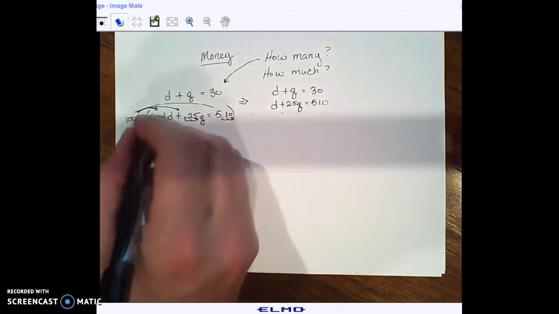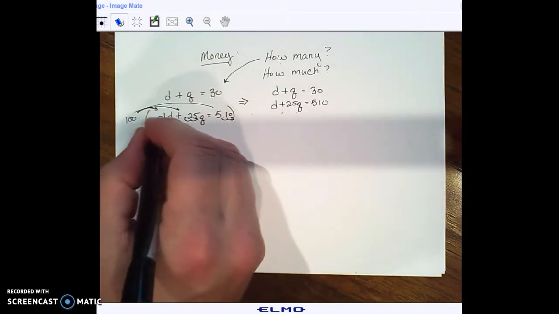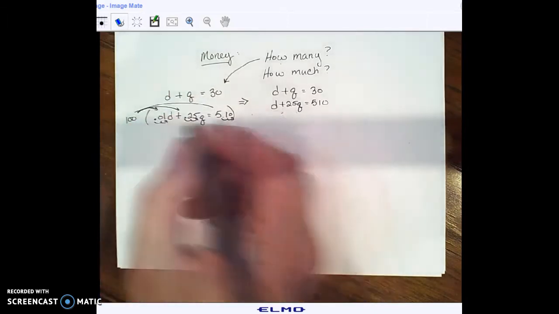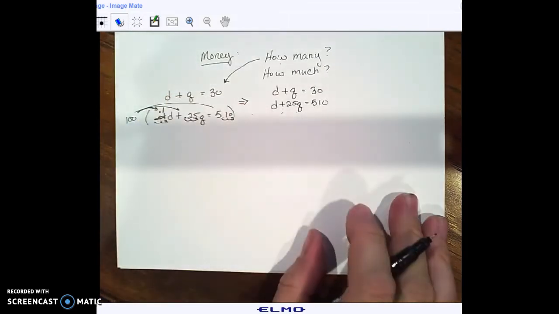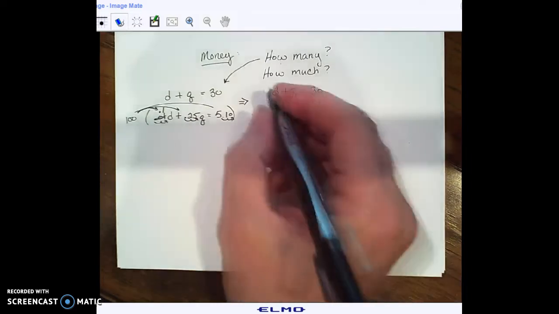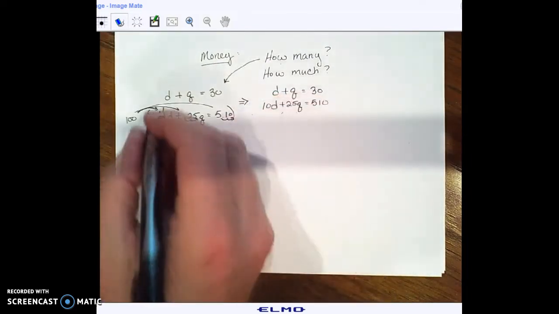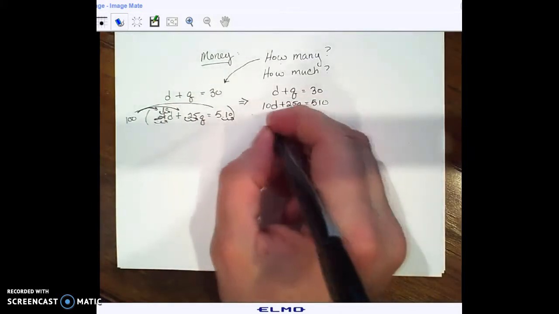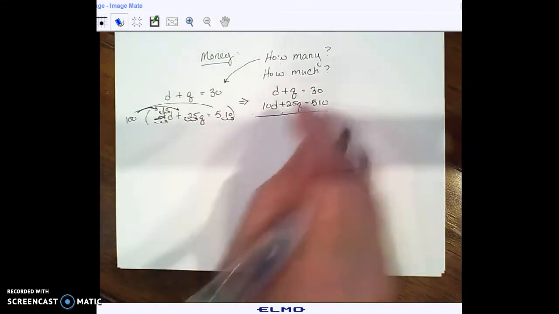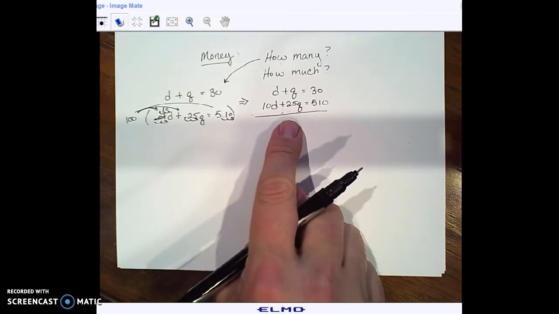I've made a mistake here. A dime is not worth 100. A dime is worth a tenth. So this is actually 0.1. Go in and make a correction to your notes there. So what this is going to make this become is actually 10, because when I move it over, I'm going to have to add a 0. Sorry about that. Okay, well, here is my system of linear equations that I can actually work with.